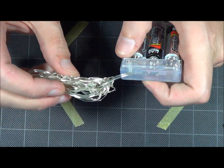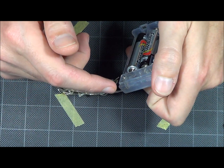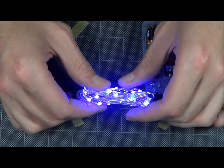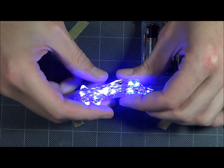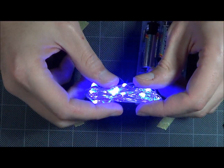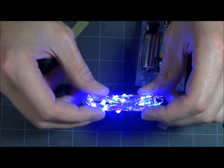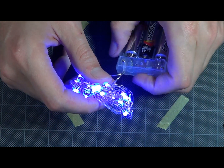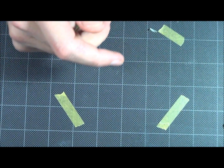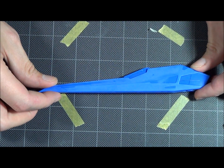Another thing that I got in, you know, I got just about every other color. I got blue, green, red. You saw what I did with the head. Well, I needed some blue, and these show up a little bit different in light. At least in the camera, they kind of look like black light. But these are blue lights. I'm planning on a couple other things, but for like the thrusters and stuff on Freedom. So I was actually waiting on that because I don't know what all I'm going to end up doing.